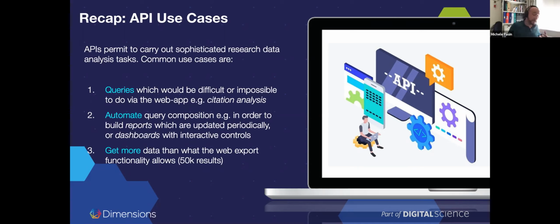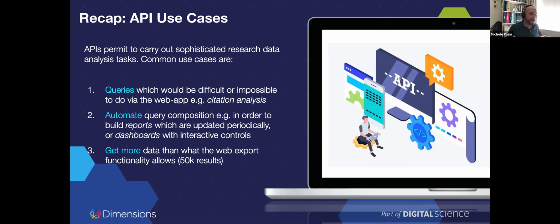We have different content types, publications, grants, clinical trials, patents, and so on. And that in itself is a very interesting database to work with. But I think the really interesting thing is the fact that we have so many links across this database, across these different content types. So you can really analyze the research landscape across its multiple dimensions.